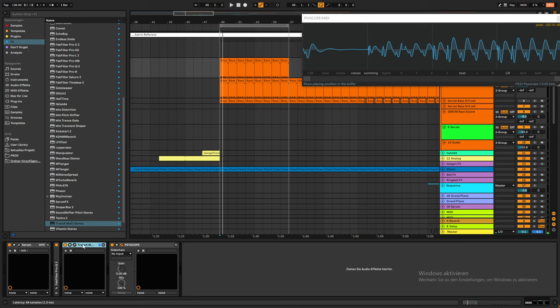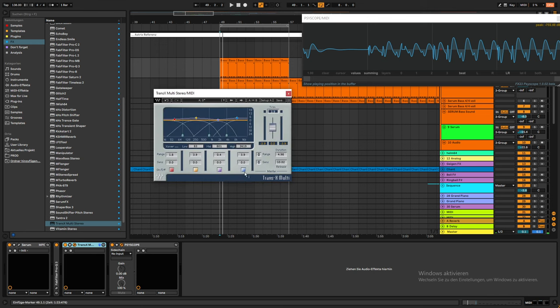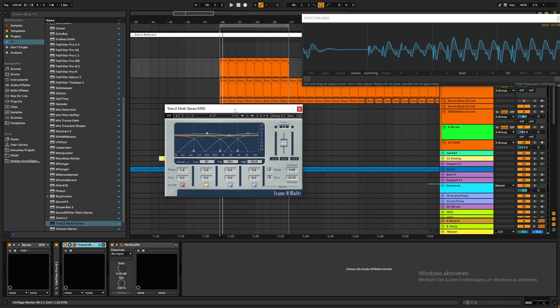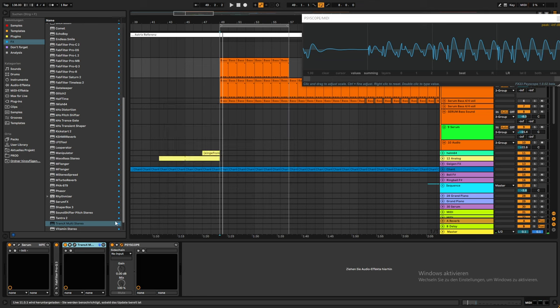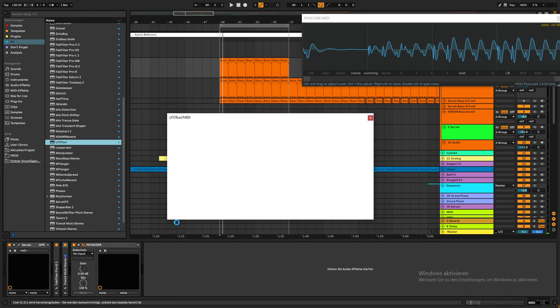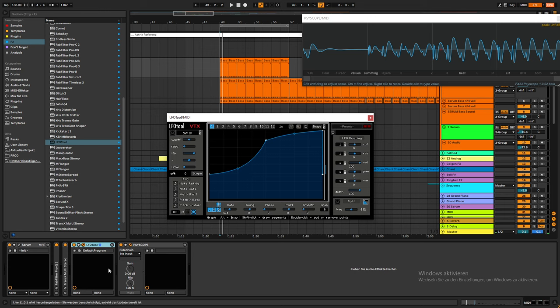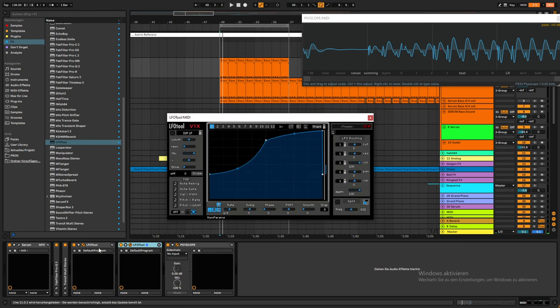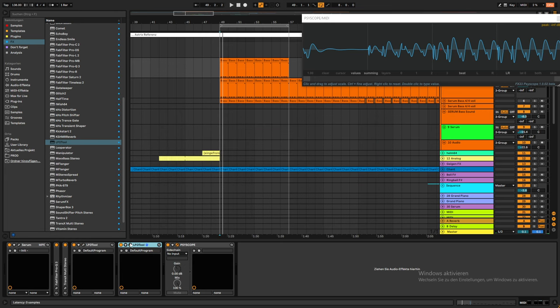There are other ways to do it also, and to get other feelings and other kind of Astrix and Avalon style basses. I will do other videos about this, but this basic bass is the TransX Multi with an equalizer. And now we're gonna sidechain this with the LFO tool. I always add two LFO tools. The first one will define how it's rolling, but we will do this in the end.